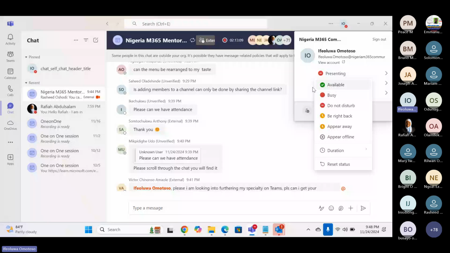There's what they call out of office. When you set out of office, maybe on your Teams or on your Outlook, it shows out of office. You can be available and be out of office. You can be on a call and be out of office. So there are more features outside of it. But if you want to set busy, all you need is to come to your initials up here or your image, if you have an image set, click on this. You can select whatever you want.